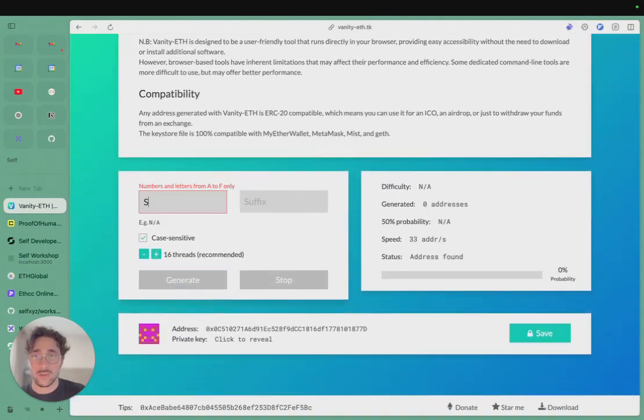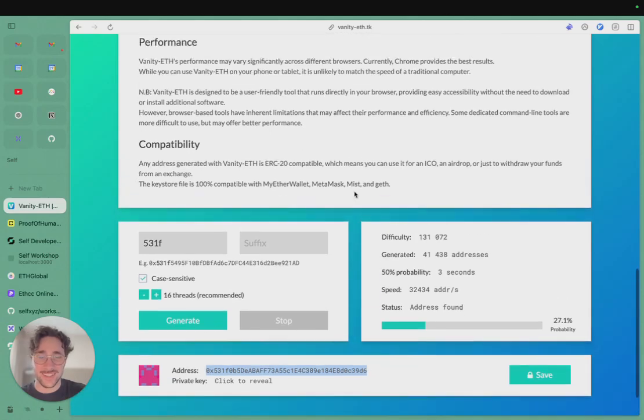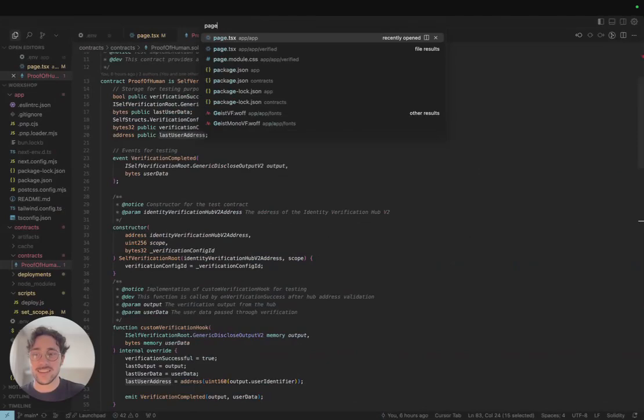let's generate one, let's do something cool like self. This is totally not mandatory, of course, but all right, let's take this address just because it's a bit fun.